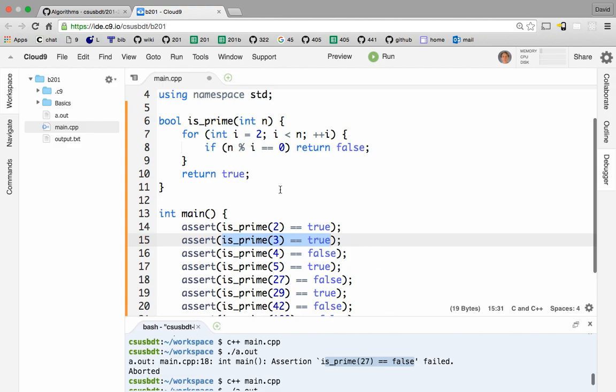Assert comes with the language. It's defined with the C++ language, but as something called a pre-processing macro. It's done at a stage in the compilation before other stuff. But once again, I don't want to get into that detail. You can just look at this as a function that if you pass something into it that evaluates to false, it will terminate the program with a helpful error message.